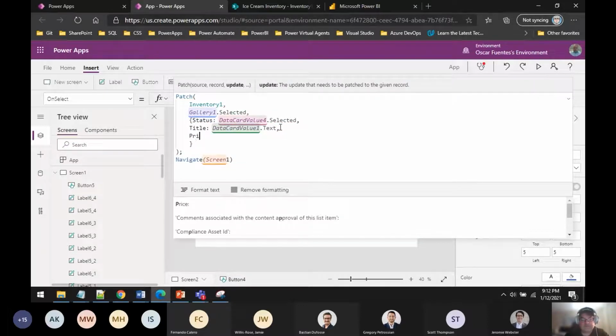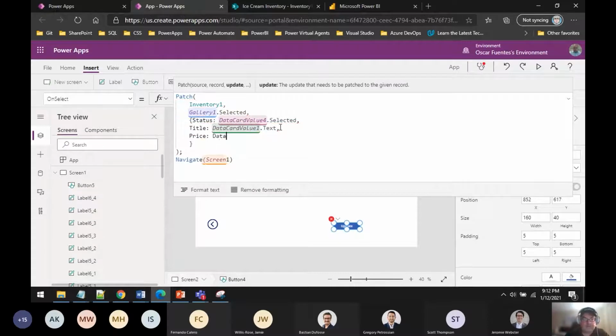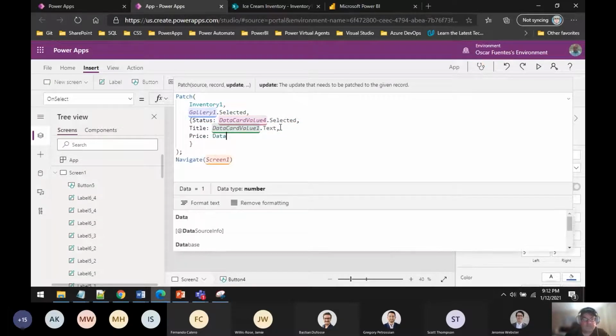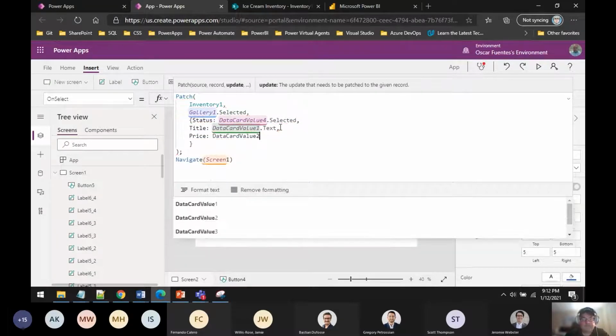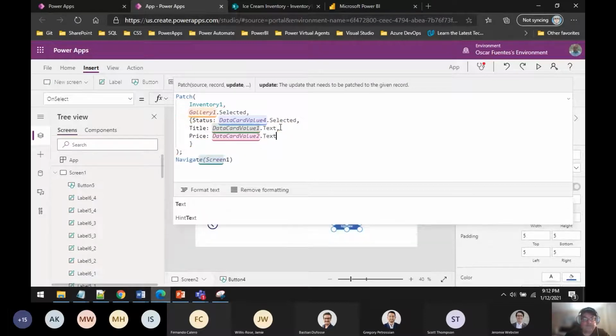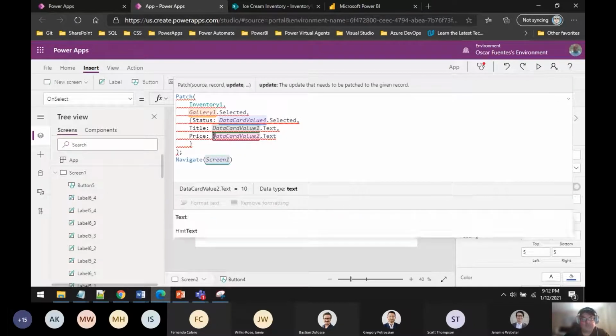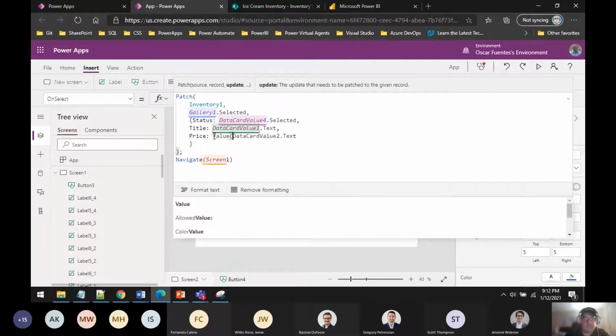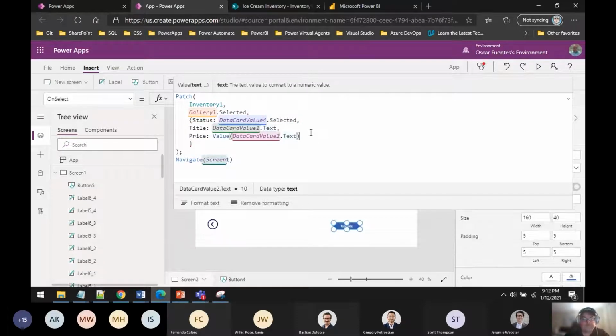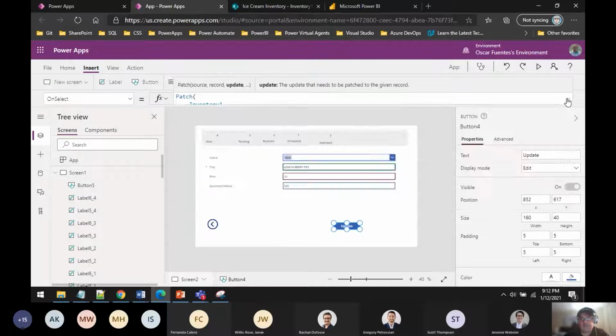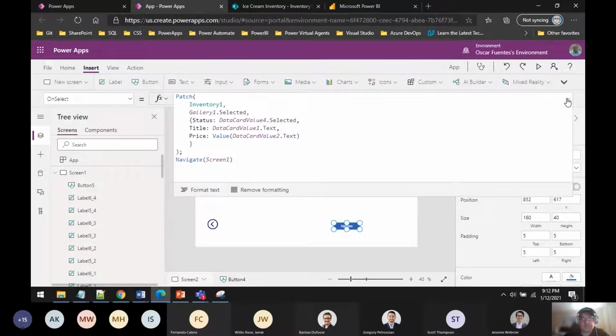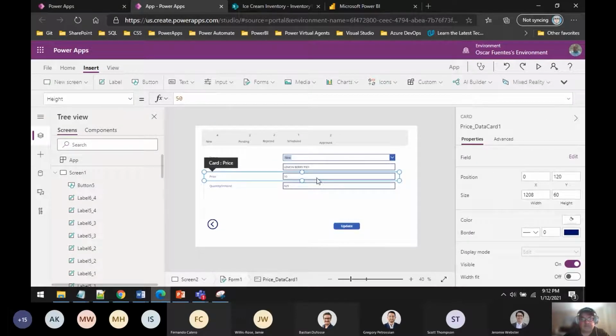Then we'll do price, data card 2, and then text. We're going to use value to convert it to, okay. And then I think the last one is the quantity in hand.